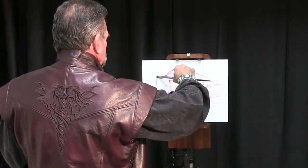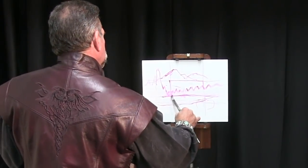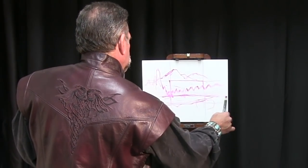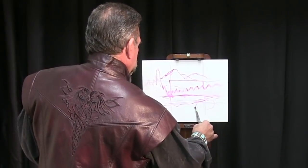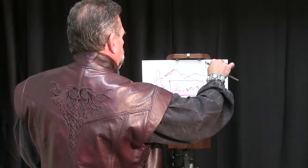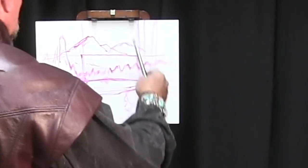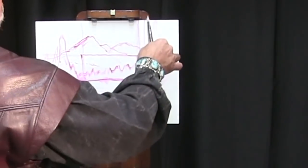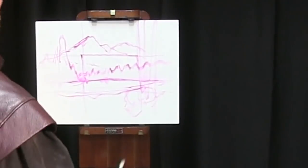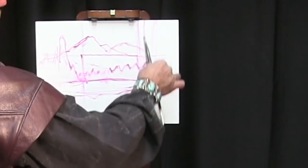Now, if I'm out on location, believe it or not, this would be the first 3 or 4 minutes of my painting. And this is all subject to an idea that I have in my head. A lot of times the logistics get worked out as I'm painting. I kind of like to see some larger trees here. I love trees. Compositionally, these will be up forward. Notice they're balanced. We have a big object here, and we're going to balance it out with something over here.